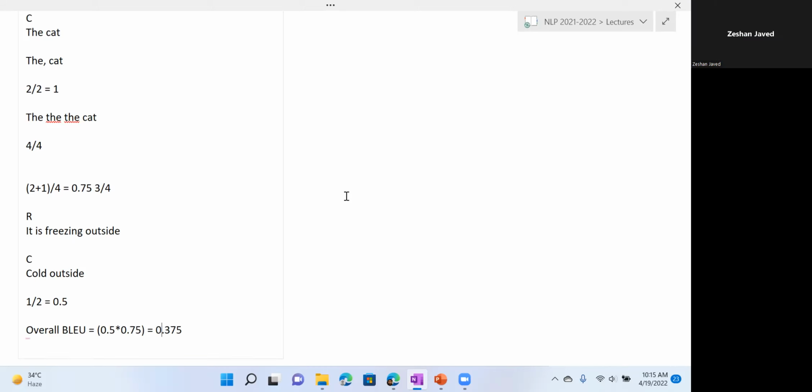So you have to take the square root. Let me write it here, sqrt. I don't know if it will calculate the square root automatically or not.